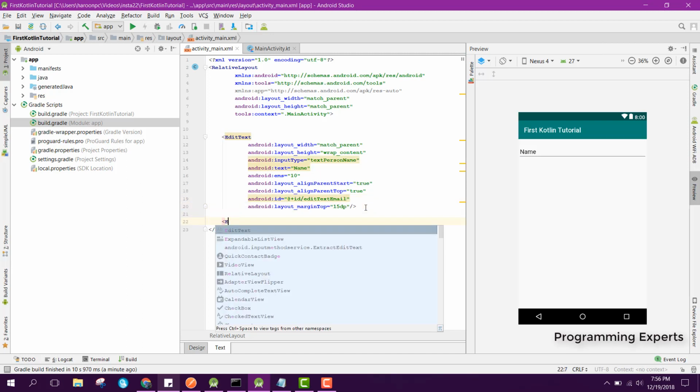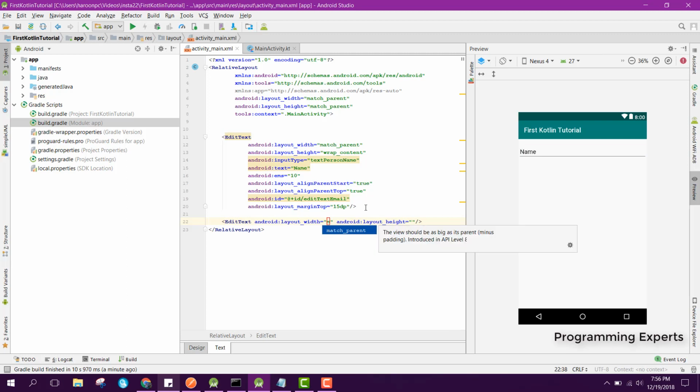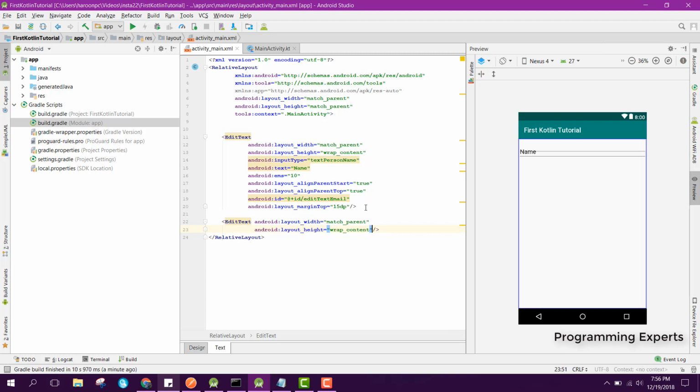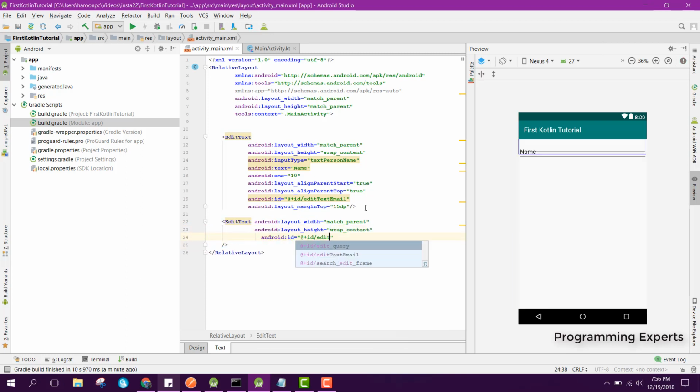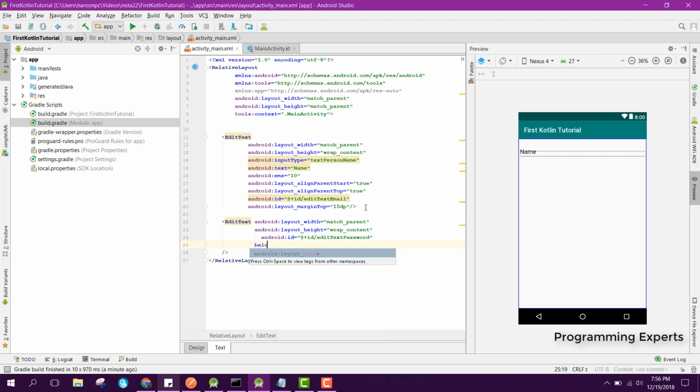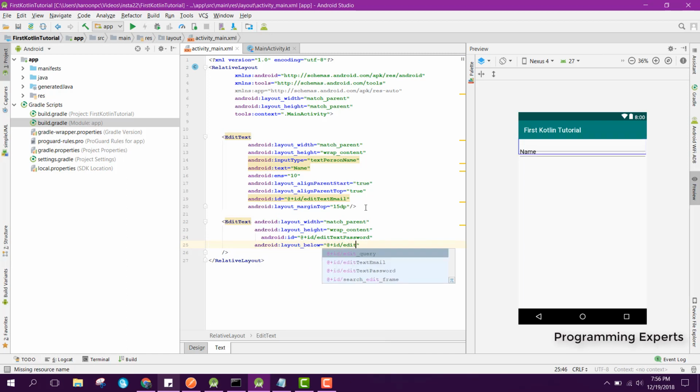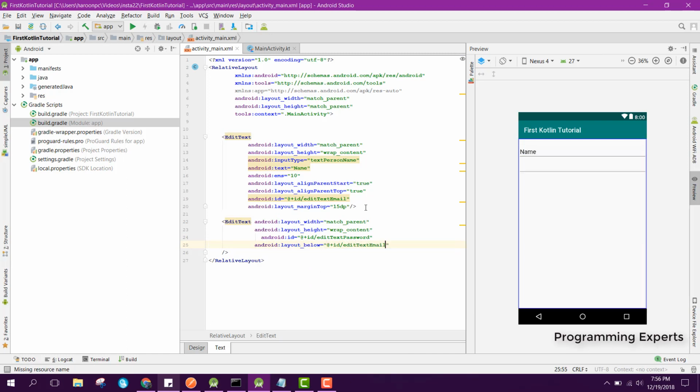And then we will have another edit text, and for that one the width will be match parent and the height will be wrap content. Then we need to set the ID to edit text password, and we set it below ID edit text email, and let's set the hint to enter password.